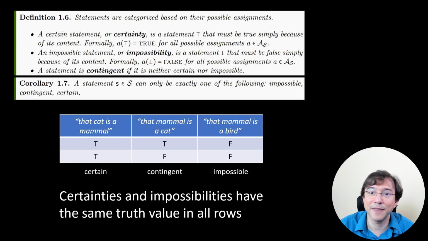And that's it. So you can see that, again, it makes sense that these things are certainties and these things are impossibilities, but you see that these are definitions because they are further specification of the things that we have brought in from the axiom. Knowing that there is a context, knowing that there is a possible assignment is enough to define these concepts within the formal system. And that's kind of what you want to do. You want to minimize the set of axioms and be able to create as many of the other intuitive ideas as you can as definitions.